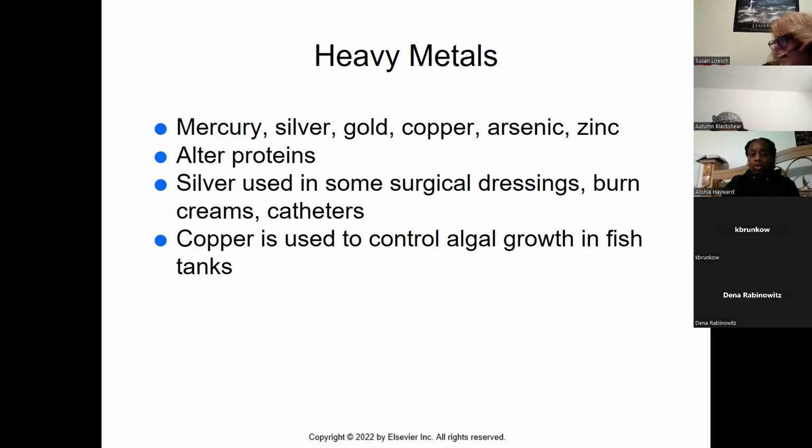Since we work at a place where they give vaccines, especially to people that are developmentally disabled, family members are going to call and they're going to say, I don't want you giving my son that flu shot, that vaccine that has the thimerosal in it, because it's a preservative. It's going to preserve the vaccine. But some people believe that this thimerosal causes autism. So they don't want their kid to get it.